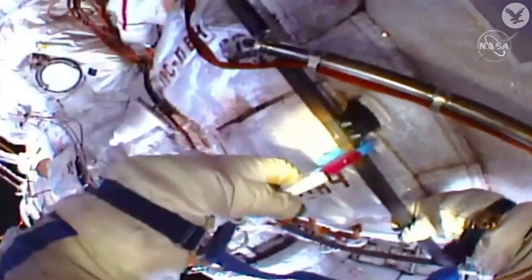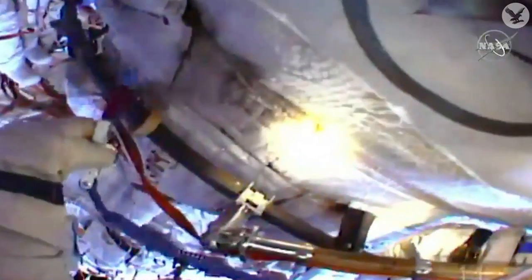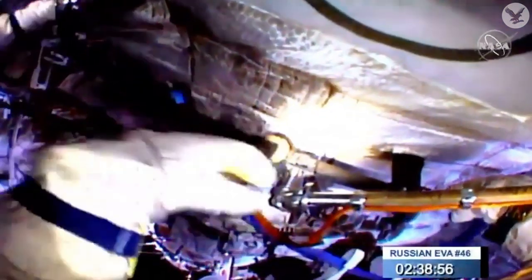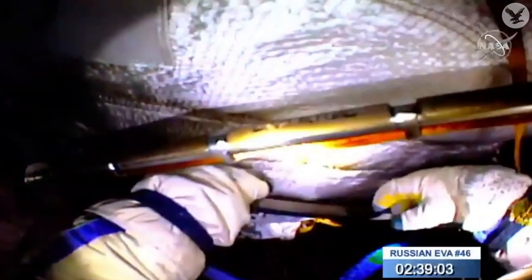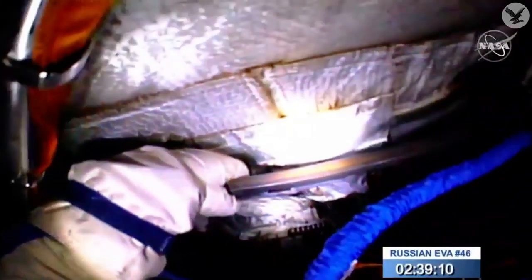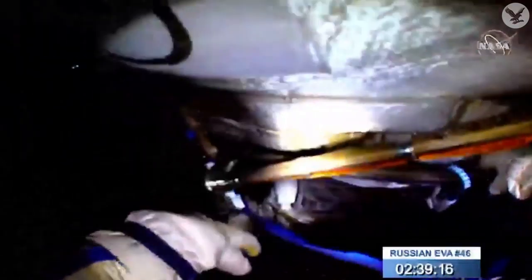The two cosmonauts have now not only redirected that plume impingement mechanism on the outside of the Poisk module, but they've removed the two Vinaslavost experiment panels. Again, first installed on the International Space Station in 2012, the Vinaslavost experiment has been refreshed on several occasions. The panels currently being removed were installed during a spacewalk in February of 2016.